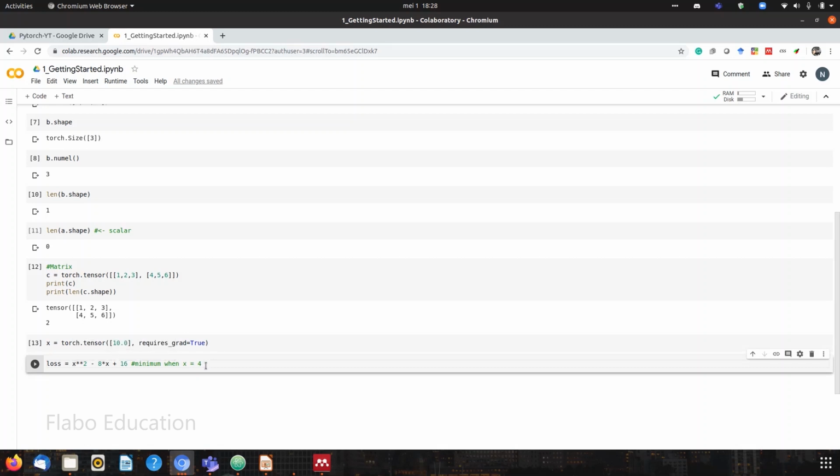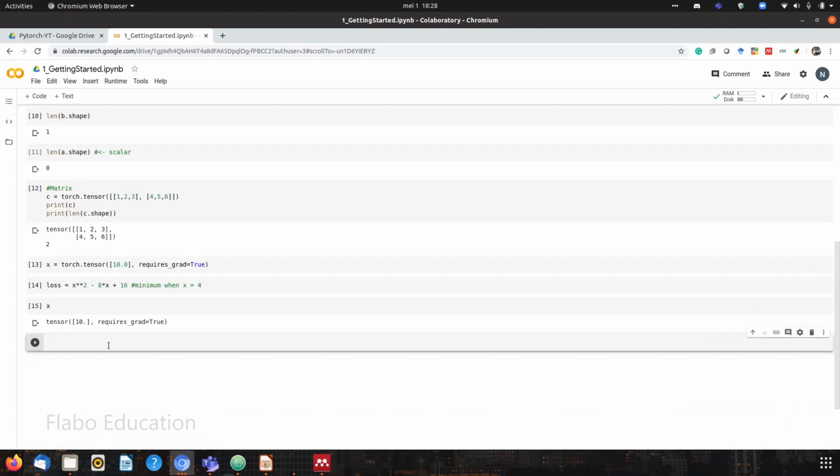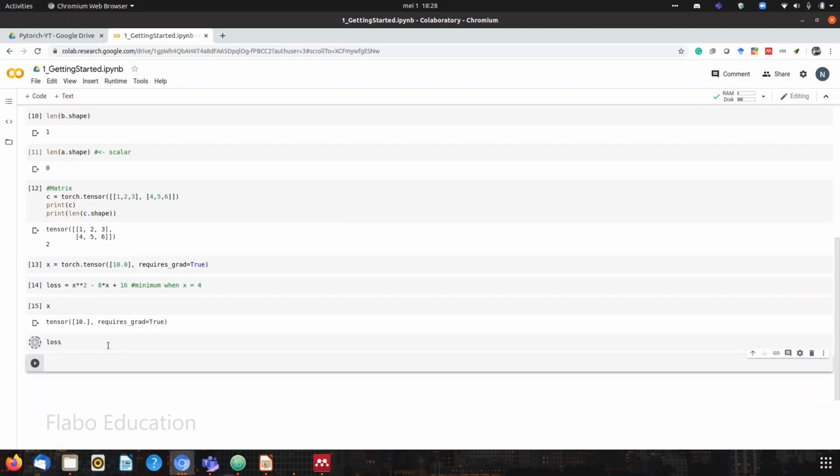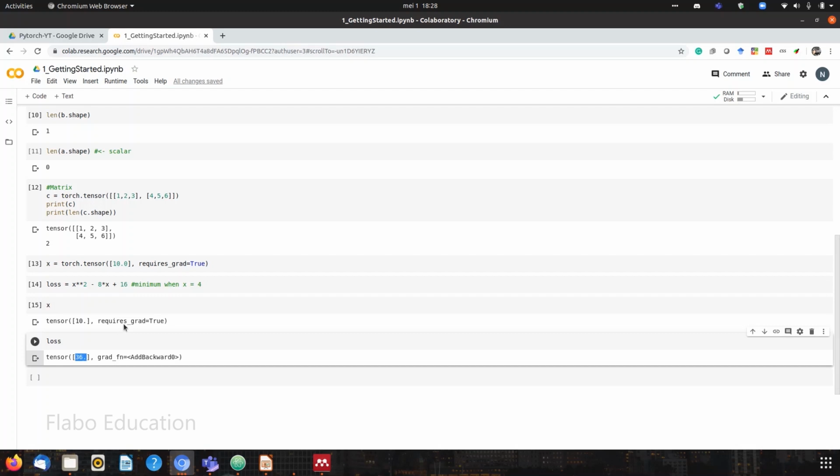Again, this will become clear in just a moment. So let's run this and let's look at the value of x, which is 10, and loss, which is 36. And this is clear. But now when we look at the loss representation here, it tells us that it's a tensor with a value of 36, which is what you get when you substitute x with 10.